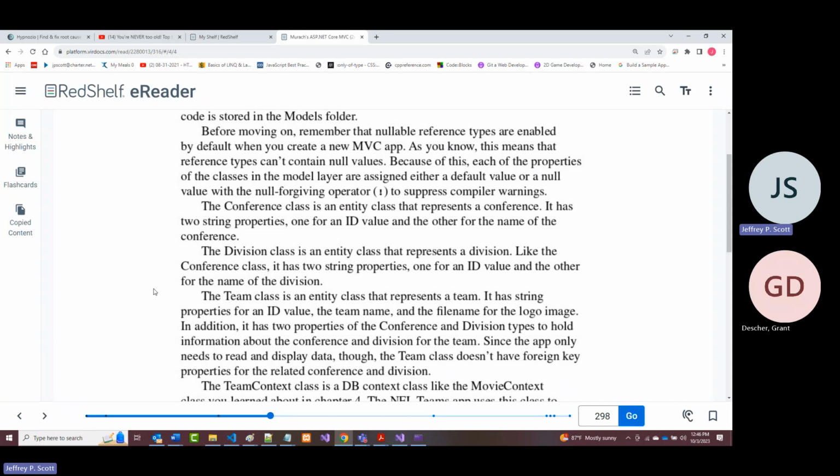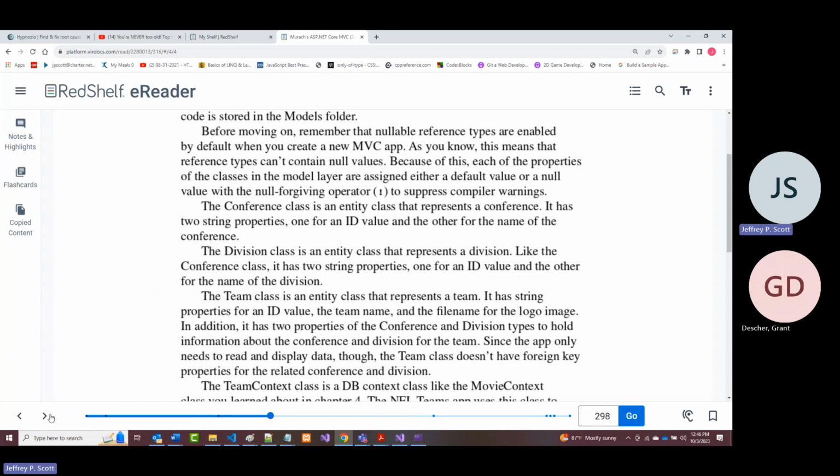Bottom line is this. What they do in this particular chapter, and I didn't show you it, but we'll look at it in here, is when you have strings, any field that's a string, they initialize to string.empty. And anytime they're using a navigation property, they use the question mark with it.